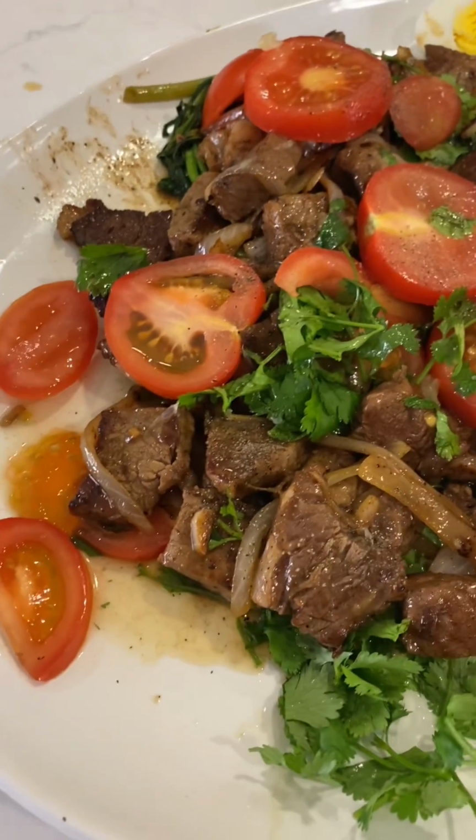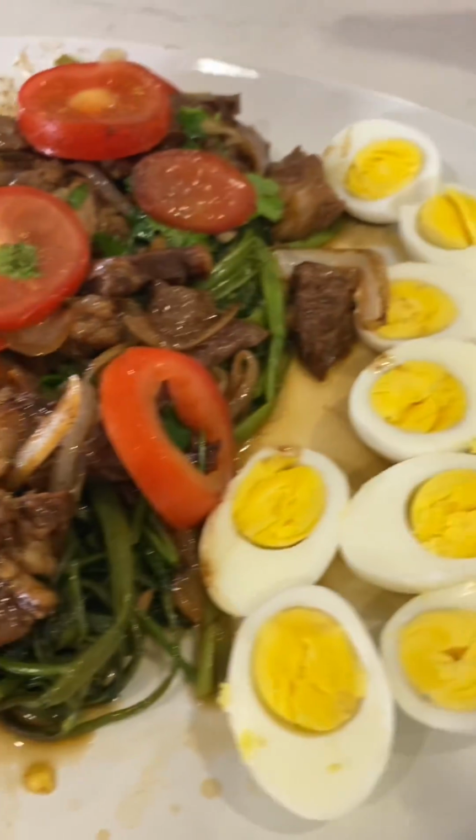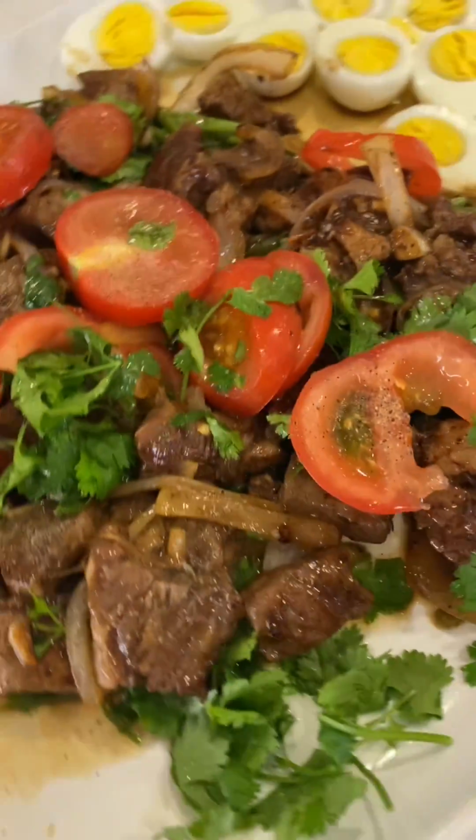And here is our shaking beef with water spinach. I put some boiled eggs here because I like to eat it together. And we're gonna eat this with rice.